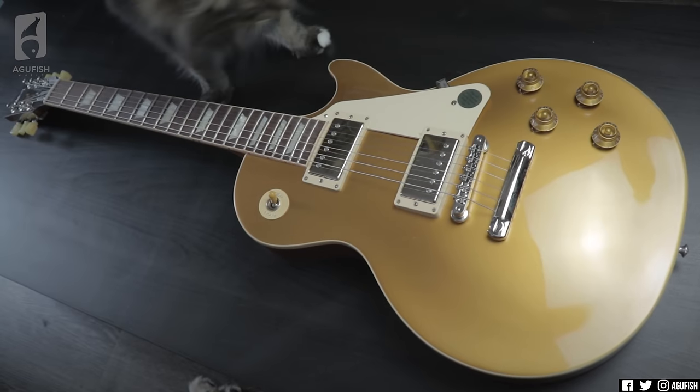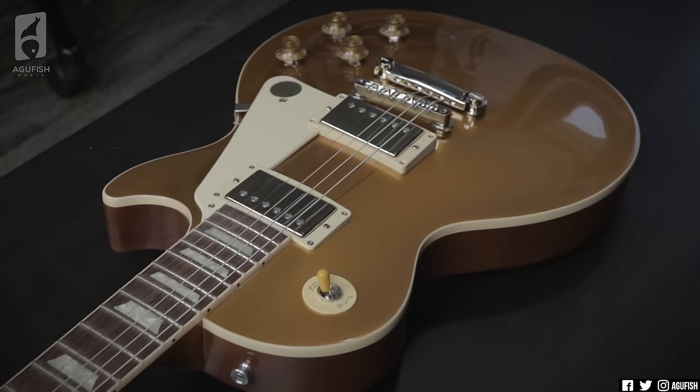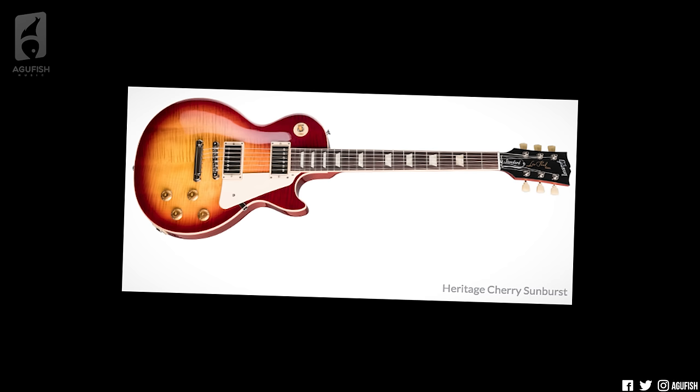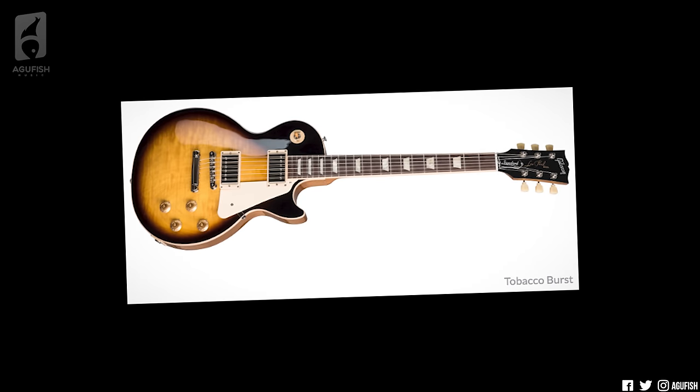The weight is actually one reason I like Les Paul so much, but I know not everyone's as big a fan. This unit is particularly heavy. It's around 10 glorious pounds, but from a quick check on Sweetwater, it looks like the average is more about 9. Of course, it comes in the gold top finish as well as Heritage Sunburst. Wait, what? Heritage Cherry Sunburst and Tobacco Burst, both with AA maple tops.